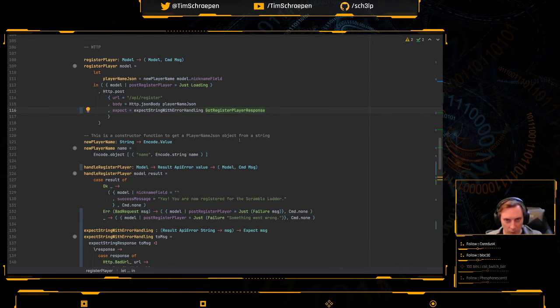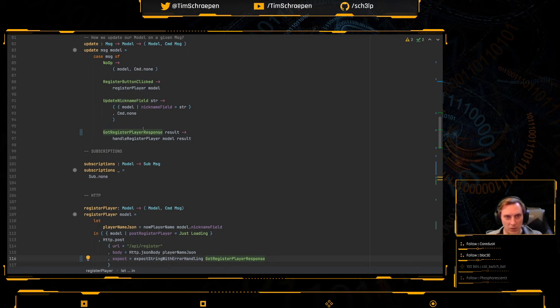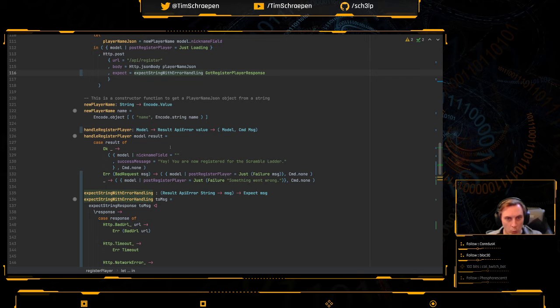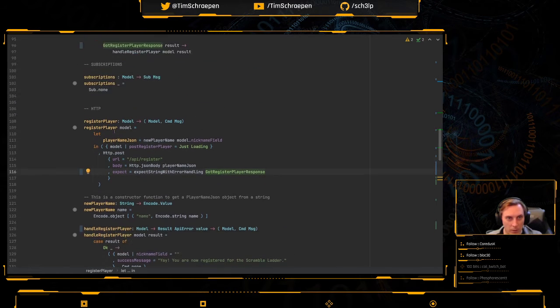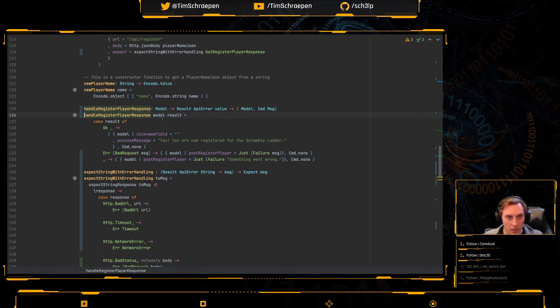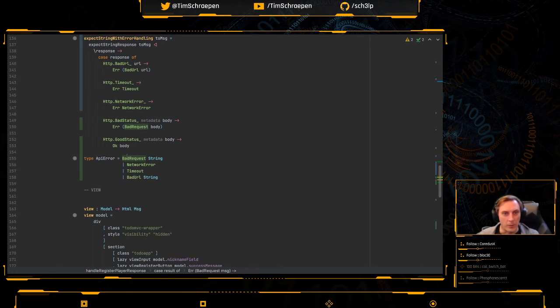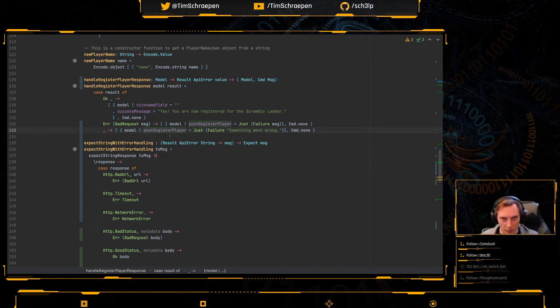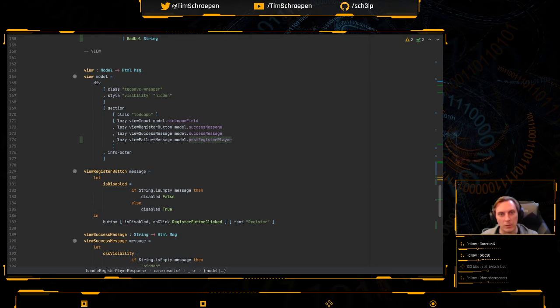It will create a .register player response. And then when you do a .register player response, it will create one with the result that comes out of this thing, which is the message stuff. So in that case, we need to handle this got register player response, which we do. Where's the update? Here, handle register player response. And here we destructure our own type that we declared, bad request, which then contains just a message. And then add that to the post register player thing with the correct response message, and then we show it on screen.